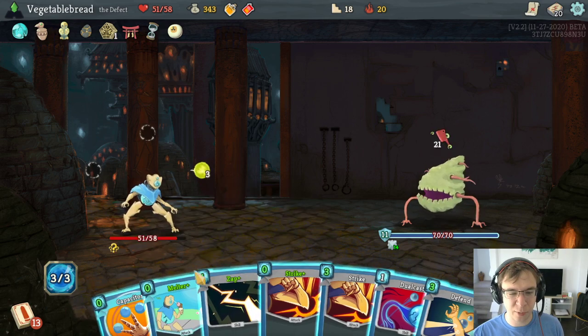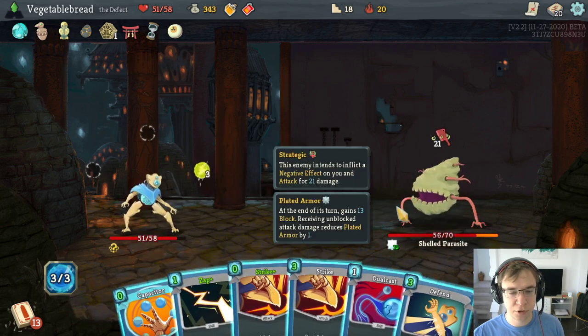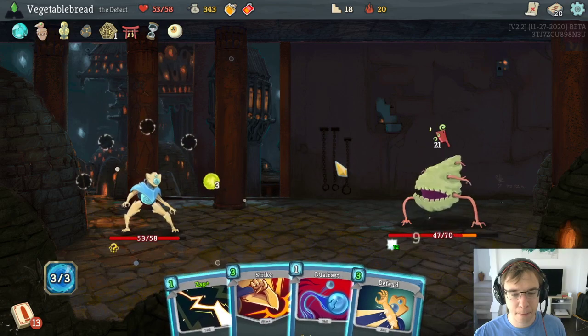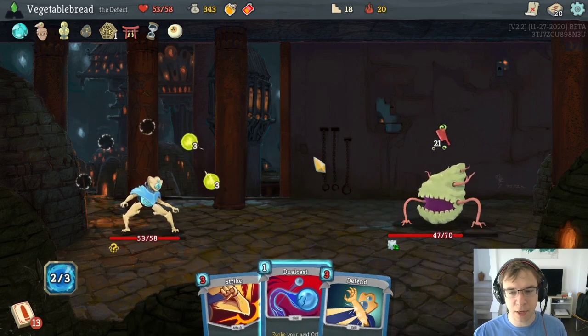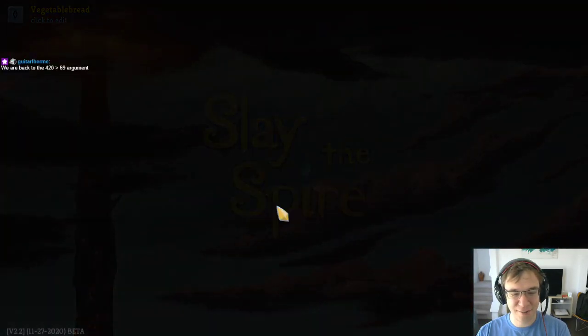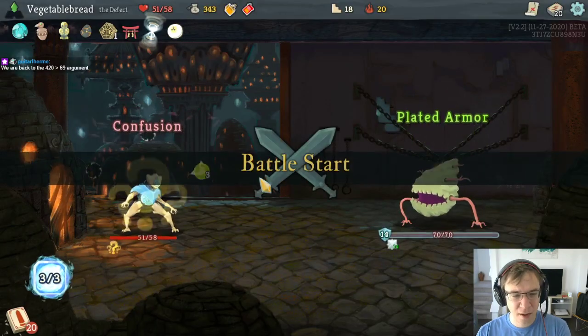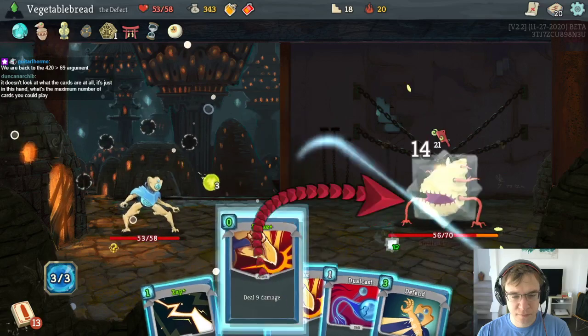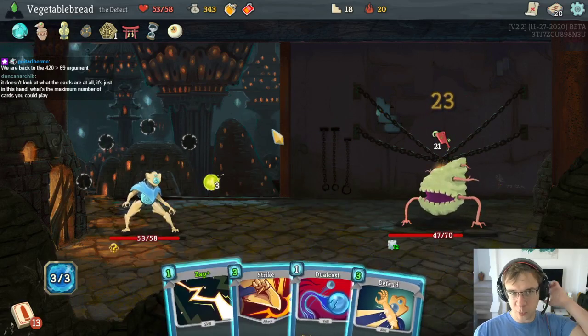So here's Melter doing some work. Kapow. Screw your armor. Darn it. I'm going to restart the fight. I forgot to play the defend. Okay, and then I think defend is probably more important than zap.